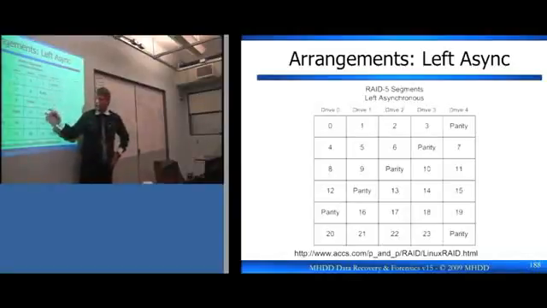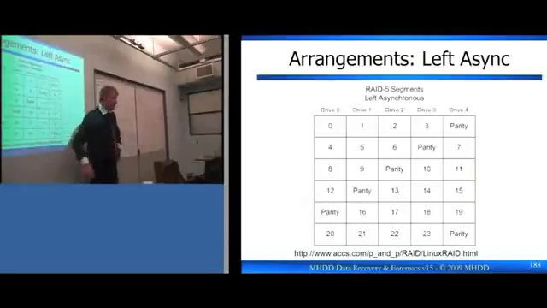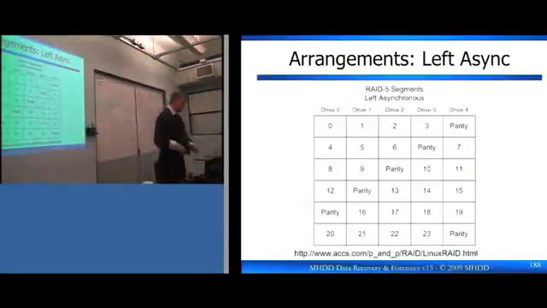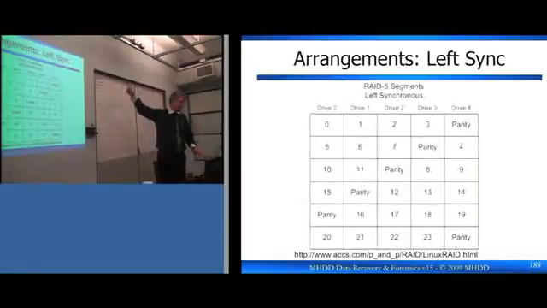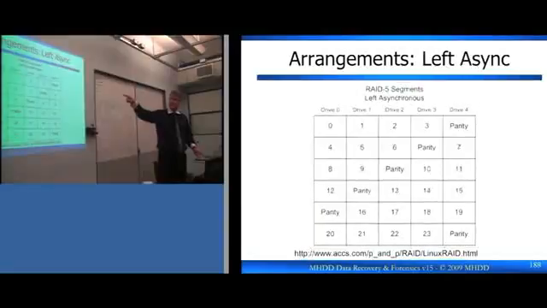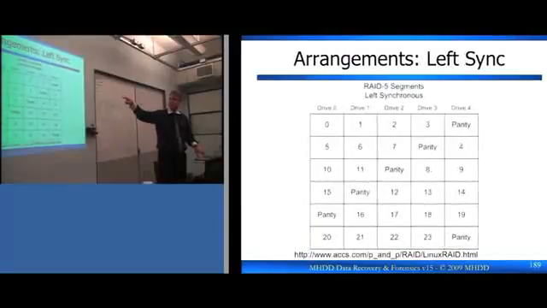Now the second row, the picture will be in order until you get to approximately where parity is, unless you're dependent upon that and you're using an application that calculates that. But look at the next one. This one's called left asynchronous. The next one is called left synchronous. You see the top row? The layout is the same between those two. 1, 2, 3. See that? That's the slice across the top that would be right.